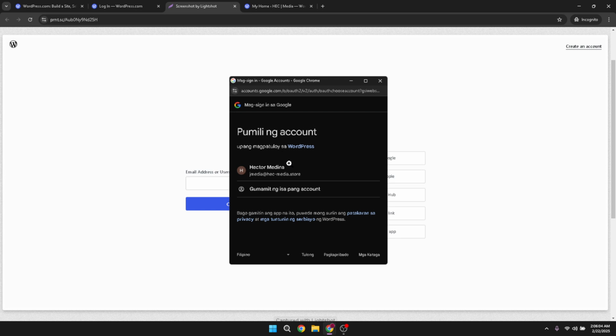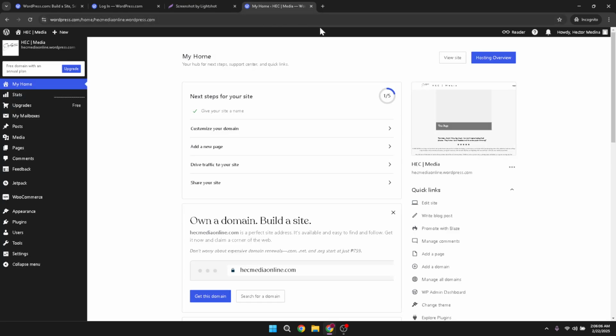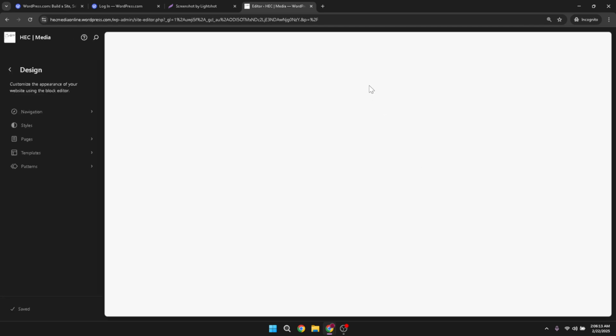In your WordPress dashboard, look towards the right panel under quick links. There you'll find an option labeled edit site. Clicking on this will take you to the site editor, which is a central hub where you can make edits to your website. Next, click on your website. You'll be directed to the editorial section of your site, where you can tweak and customize to your heart's content.